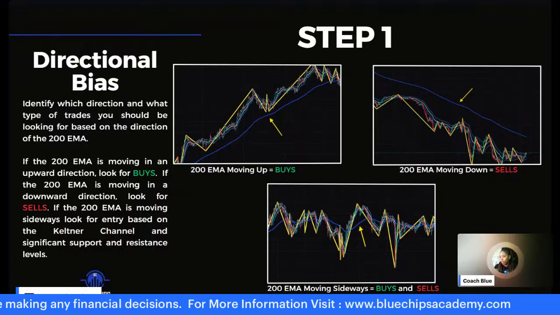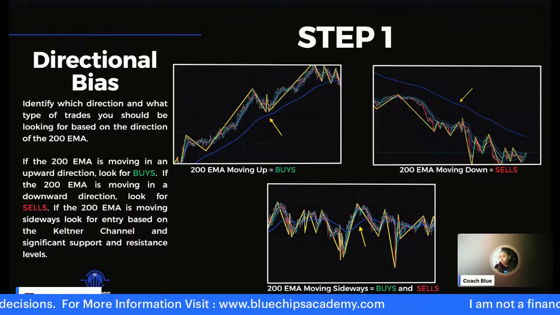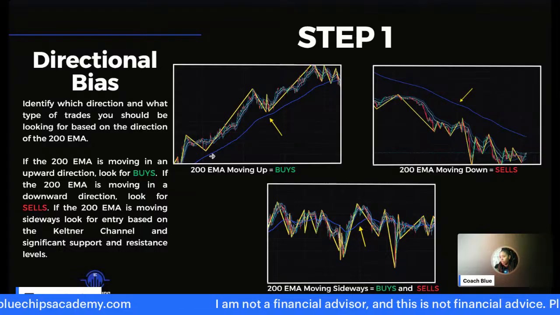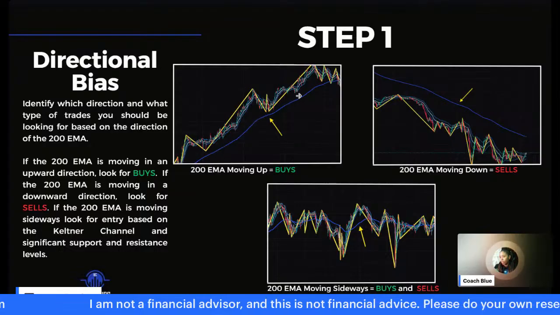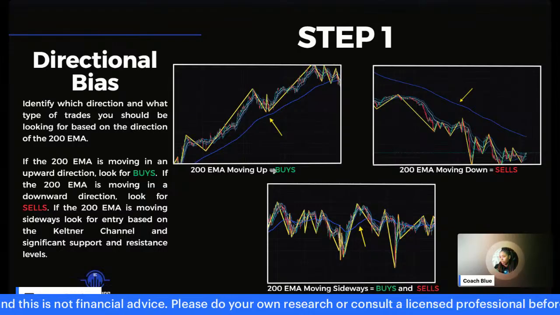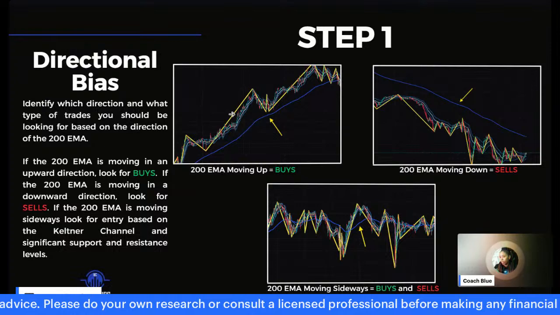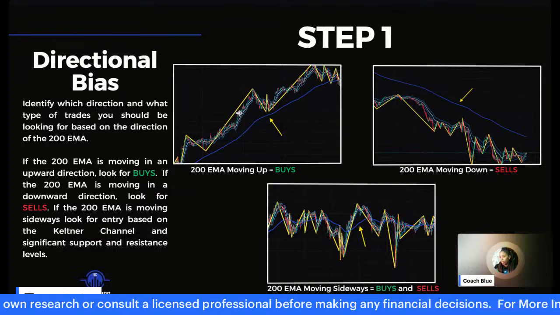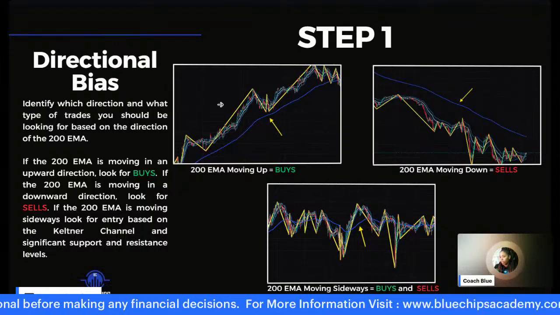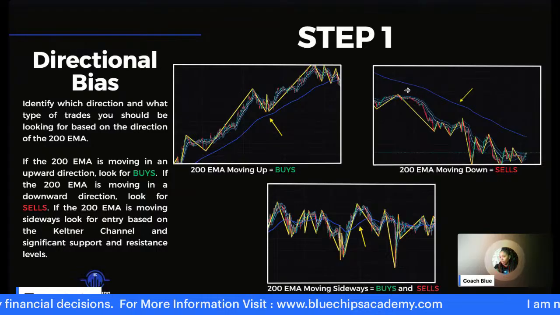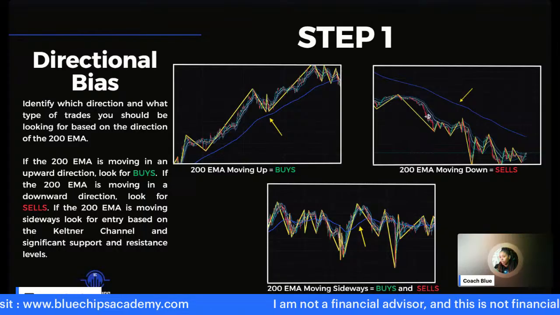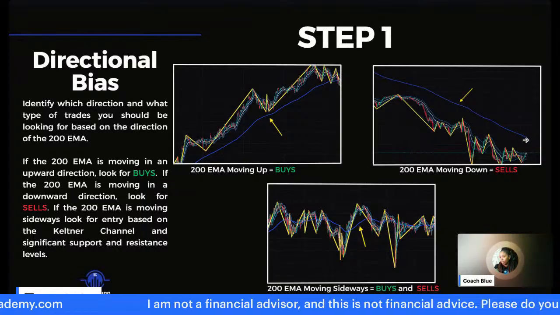And so in this case here, we have a few things. Okay. We have the 200 EMA moving up, this blue line here, we can see that. So when we see that, our directional bias is a buy, right? The 200 moving up, and then also we want to see that this 20, so this white line right here, is above the 200. So those are indications for directions for a buy. Now for a sell, the 200 is moving down, okay, and that 20 is beneath the 200, so that tells us that we should be looking for sells.